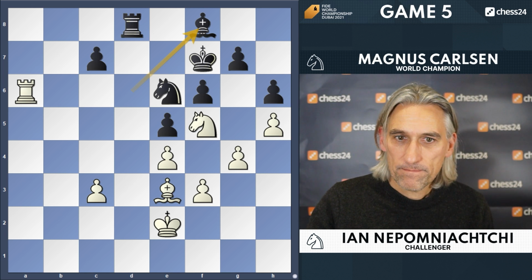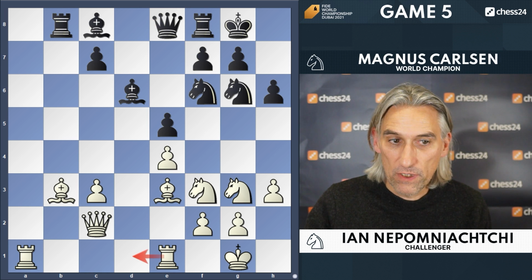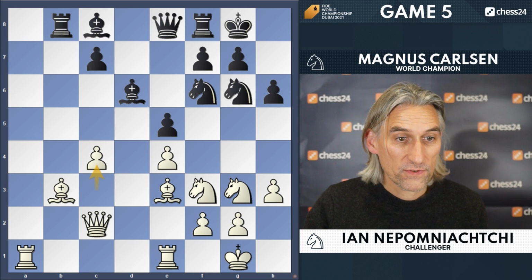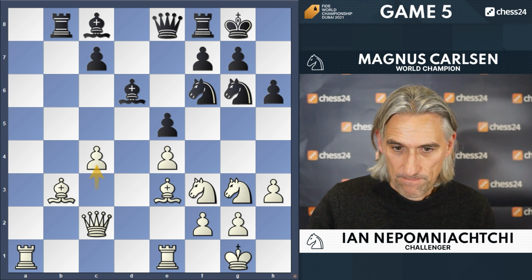Going back earlier, after move 19, this was the moment when, instead of playing slowly, Nepo could have made that move c4, which would have put more pressure on Carlsen. So this is really delicate, and it's all about fine margins.